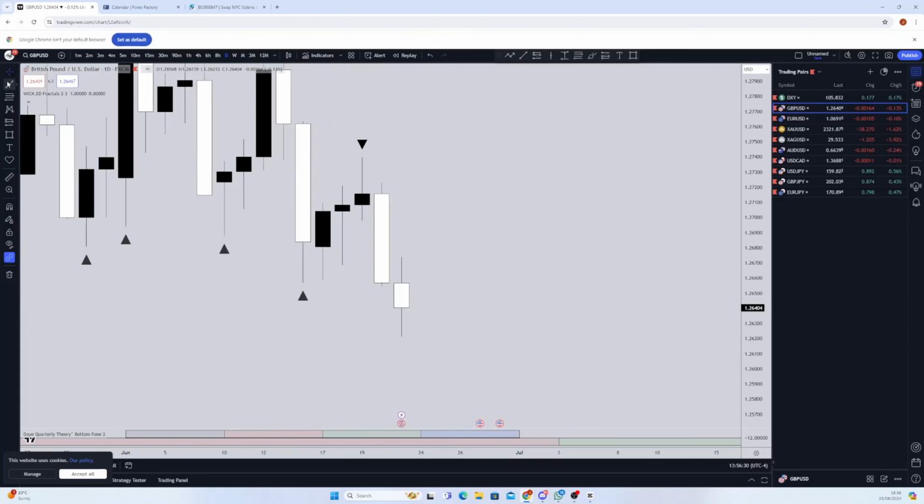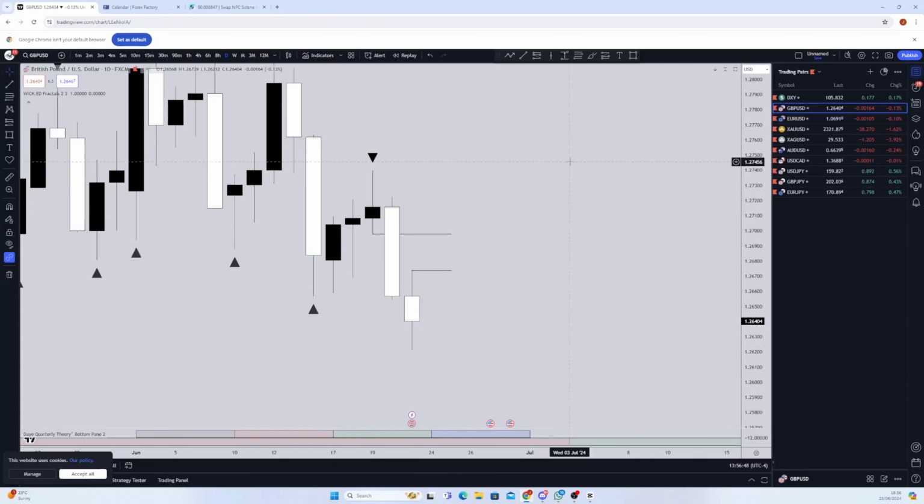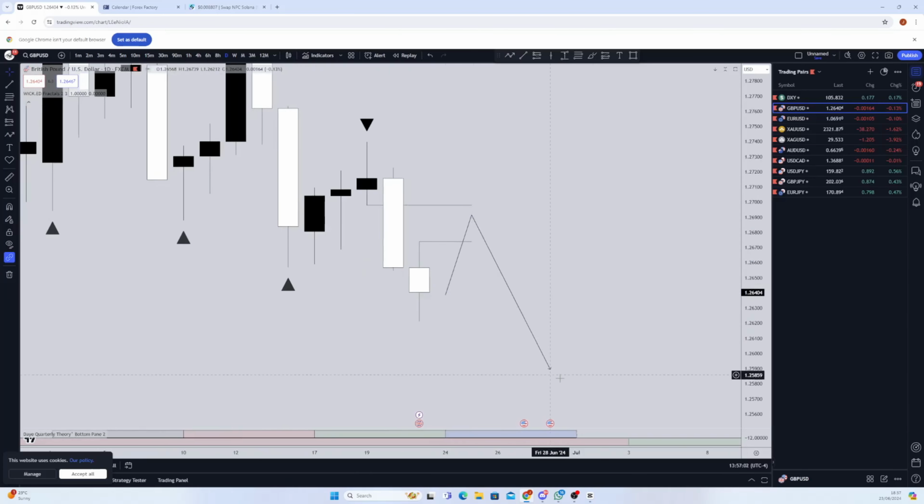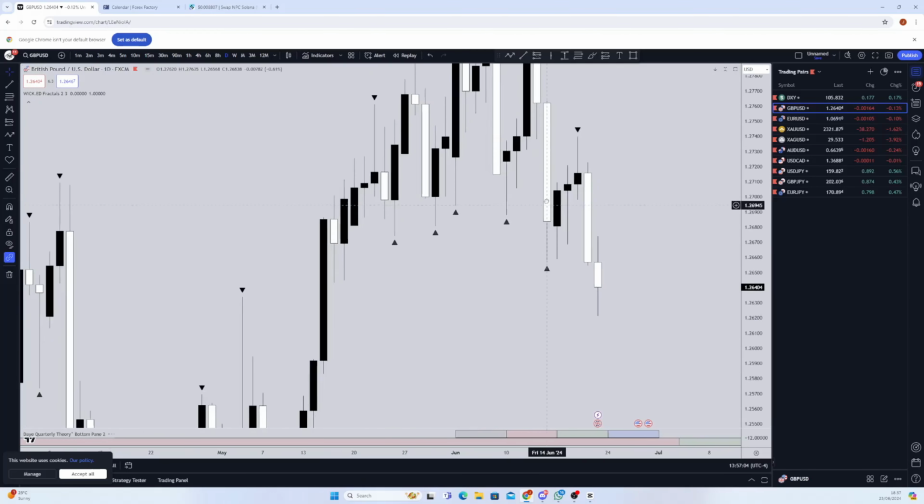Here we have a wick, below the wick and the height of this wick. As you can see, the body of this candle has not been filled by the wicks of the candles either side. This is when price moves very quickly, it moves inefficiently, and it leaves a fair value gap. Now, fair value gaps tend to get filled and price continues to move down. That's one way of trading a fair value gap. I will show you an example.